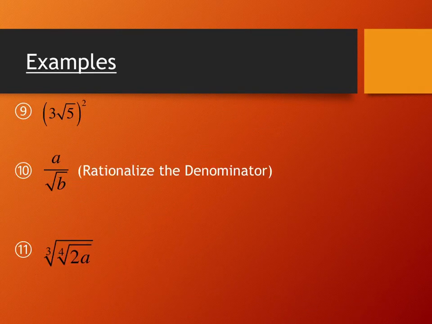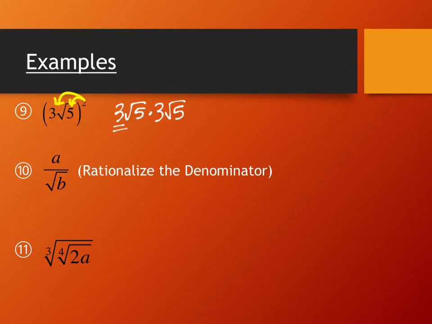Okay. Number 9 actually shows what happens when we have an exponent on these. So again, this is the properties of exponents back from section P.2. I can distribute the exponent because it's multiplication. Because it's a 2, if you wanted to, you could also just write it multiplied by itself, right? You could write down 3 square root 5 times 3 square root 5, and you could reposition what things are next to each other. You have some options here. So either distributing or rewriting it times itself.